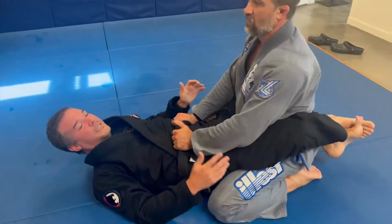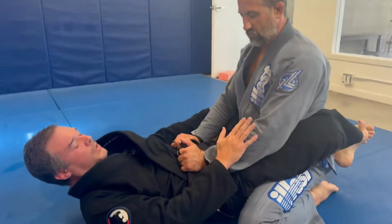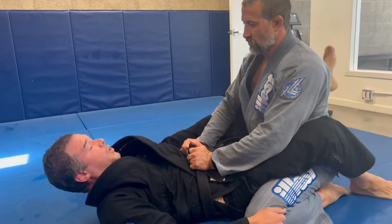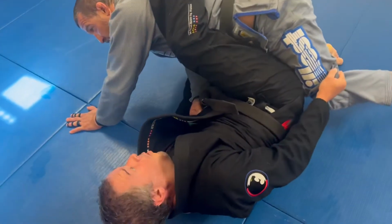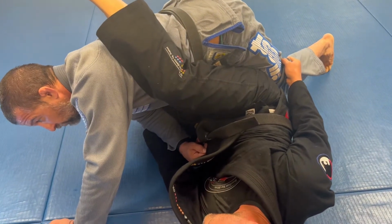But sometimes there is a situation where your partner knows what you're gonna do, and he's gonna post the opposite arm on the other side, so he can block your sweep. So once you have your foot on the floor, you're going for the sweep, he's gonna stop there, right? Once he's stopping, watch out, guys.